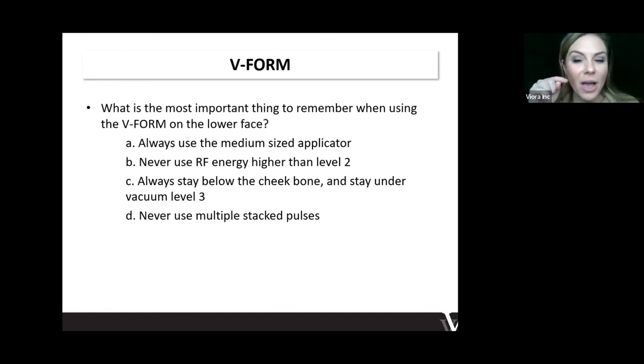Why? So the cheekbone, anything above here, this is what gives us our youthful appearance. This is the fat we want, right? We want our cheeks because it gives us youth. What we don't want, as we age, is the fat that accumulates in the lower face or submental. And this is what doesn't give us our youth. So staying below the cheekbone is getting rid of the fat that you want and tighten the skin at the same time. Stay under a vacuum level 2.